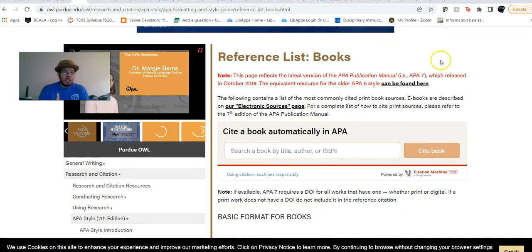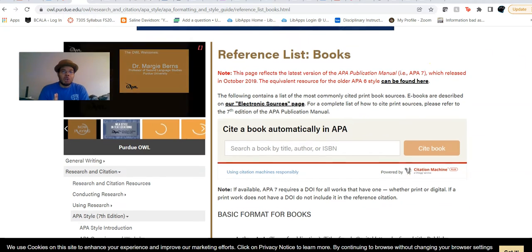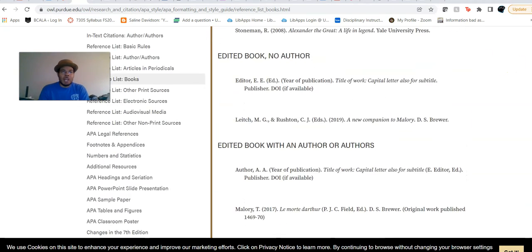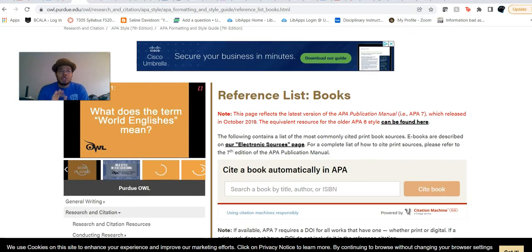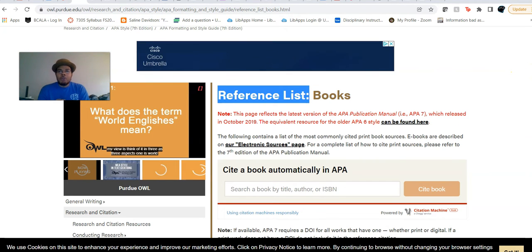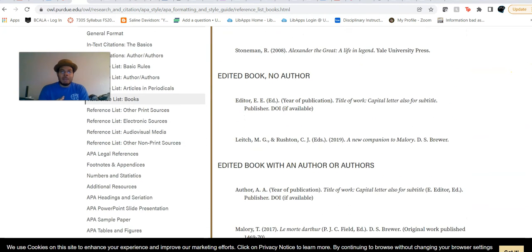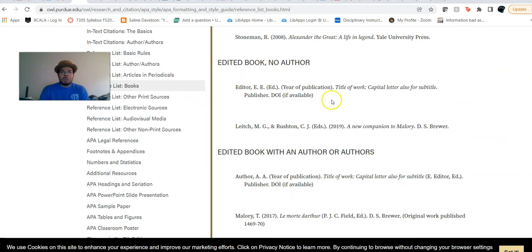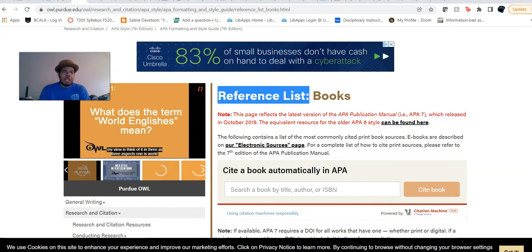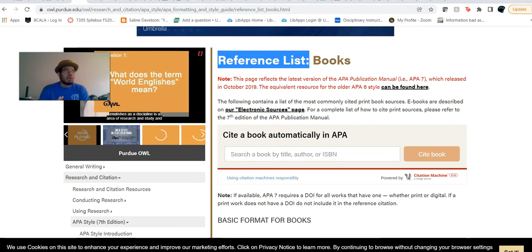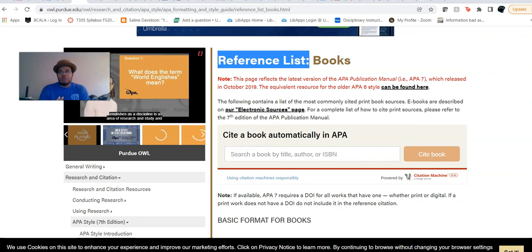This is for the references list specifically, not for in-text citations and not for your regular prose in your paper. This is specifically for the reference list. But what happens with APA is that for titles of the work, and we're going to look at web pages, books, and periodical articles. We're starting with books here.